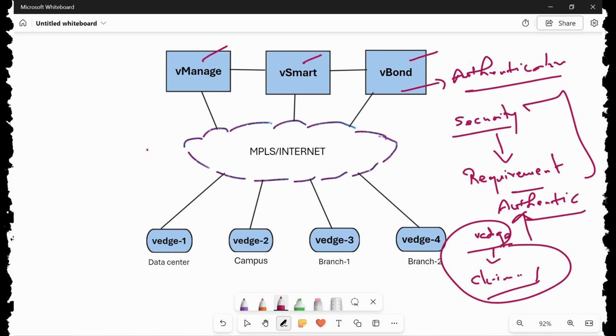Like I mentioned in my earlier videos, when the vEdge router first comes up, it will get its IP address automatically, and once it gets its IP address, it will reach out to vbond.webtela.com, and here it will look for the organization's vBond IP address, let's suppose the HCL organization's vBond.